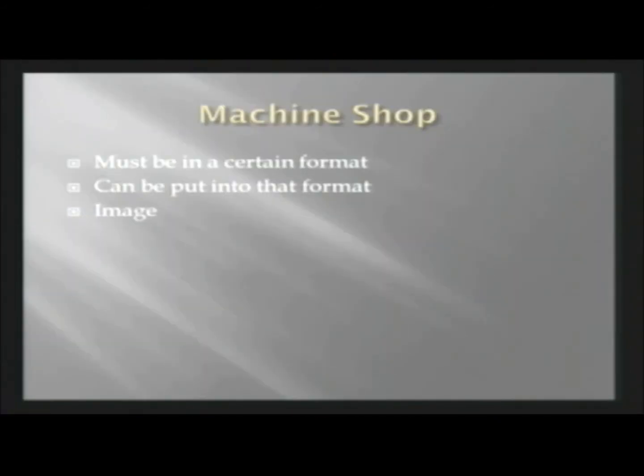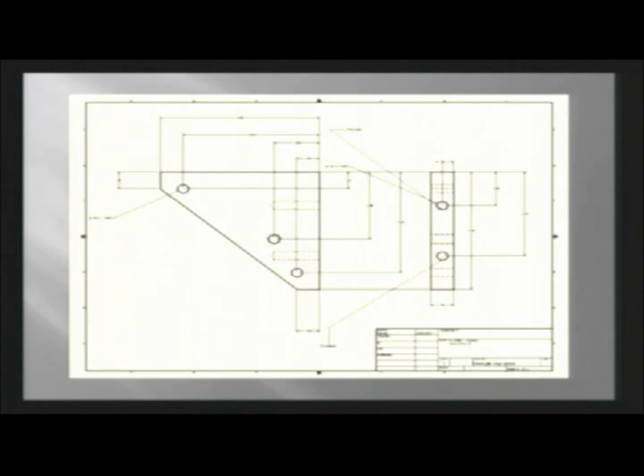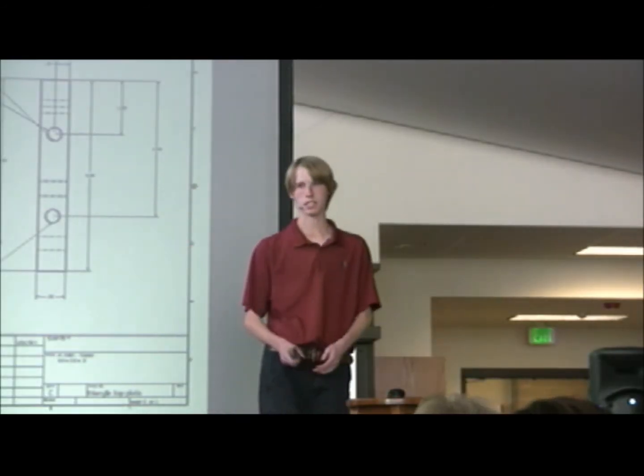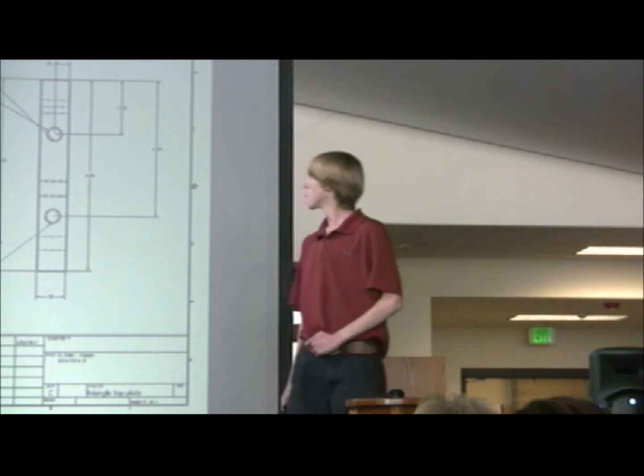And then the next thing is that you can put into a machine shop, which is what I was talking about earlier. When you build a part, you're going to take it to somebody who needs to manufacture it. And for that, they're going to need a plan. And that plan is that. This is just one of the parts that was on our robot last year. It's a triangular plate. And they can tell from all these crazy markings exactly where they need to drill holes, where they need to cut out the pieces, and exactly how it needs to work.